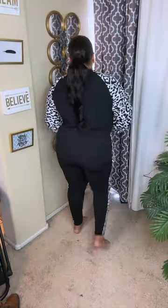It just goes really well. The only issue that I have is I'm just not really happy about my belly area, but that's life. You win some, you lose some. You gotta accept your curves and love yourself as is. But the top is almost a crop top, so I had to tuck in an undershirt so that you were not able to see my undergarments. But this is very fitting, and I think this is suitable for the fall.